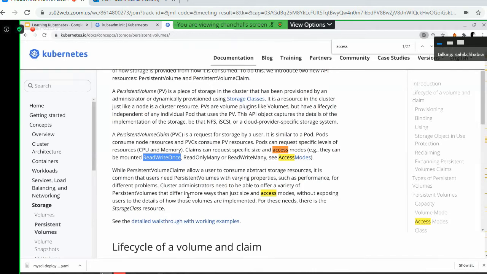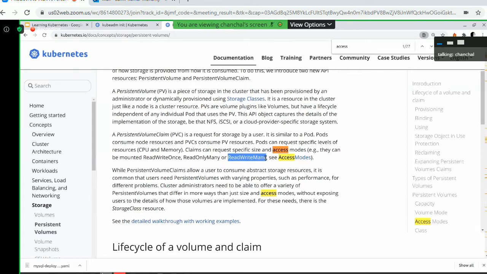It could be written or used by only one pod or application. Read only many means this particular volume could be made available to multiple pods in a read only mode. And read write many explains the same thing.